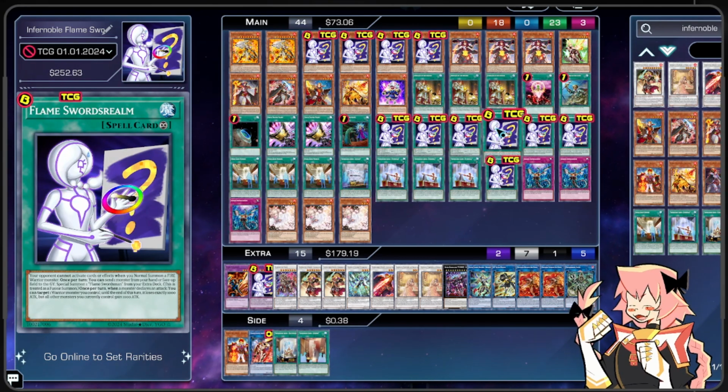Once per turn, you can send 1 monster from your hand or face-up on the field to the grave. Special summon a Flame Swordsman from your extra deck. This is treated as a fusion summon. Once per turn, when a monster declares an attack, you can target a Warrior you control until the end of the turn. It loses exactly 1,000 attack, but all the other monsters you control gain 1,000.